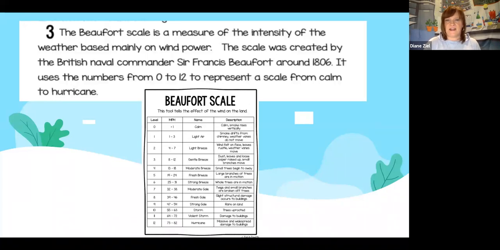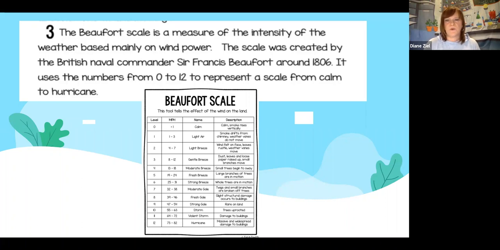This can be a lot of fun, actually. You may want to take a picture of this and take it with you outside and see if you can get a measurement of the winds based on the Beaufort scale. The levels go from 0 to 12 based on how fast the wind is blowing, how many miles per hour. The lowest level would be a calm wind, building up to the highest intensity of hurricane winds. The descriptions you see on the right tell how you can determine the wind's intensity by looking at its effects on the objects around you on Earth.